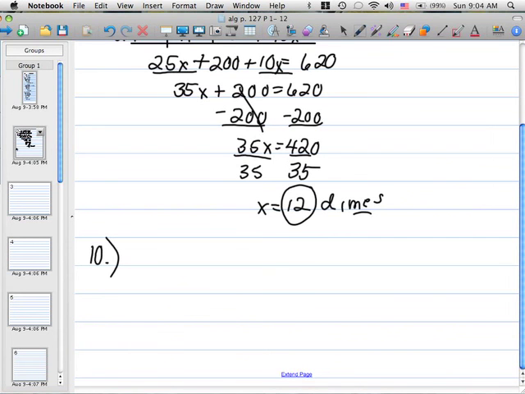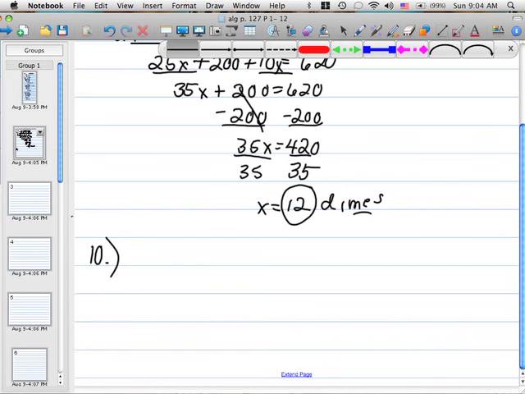Number 10, the Allen Company bought 80 tickets for a jazz concert. After giving away 20, the company sold the rest to the employees at half the purchase price. The company absorbed a $1,000 loss on all the tickets. How much did an employee pay for a ticket? This is a profit problem, and we have a loss, so this will be a little different.